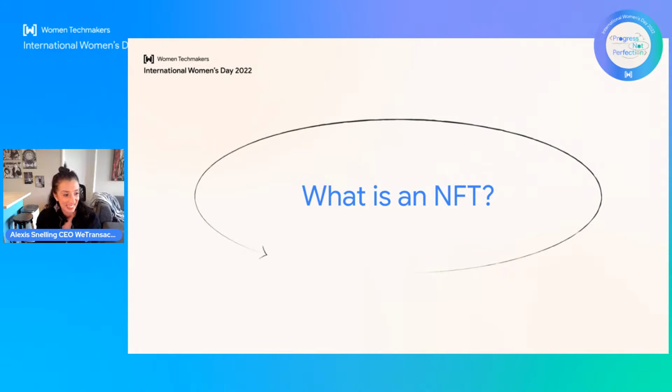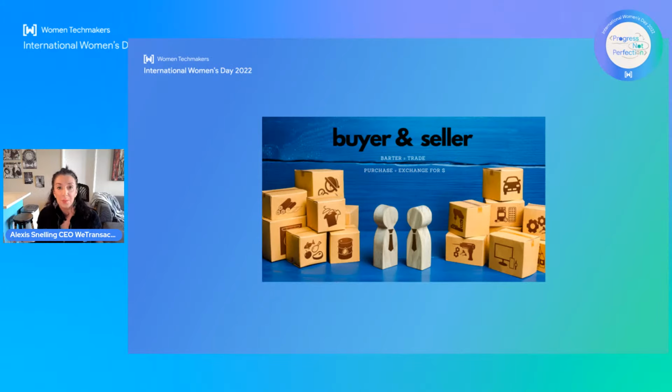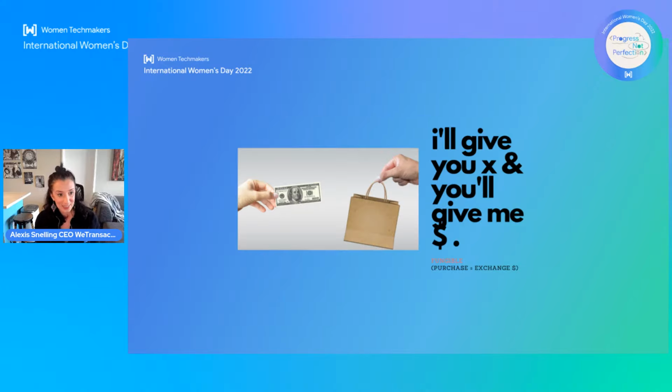What is an NFT? So as we go through, I'm going to go to the next slide here. Before you do anything with NFTs, you need to know basically what we are using this for. And there's always a buyer and a seller. When there's a buyer and a seller, there's barter or trade that happens between two people, and there's a purchase for an exchange of something, usually money. So the reason we want to start here is because as we go along, we're going to be comparing what we know very well in the real world, how this works in life, and being able to compare it side by side with what those are in the digital world as we are buying and selling NFTs.